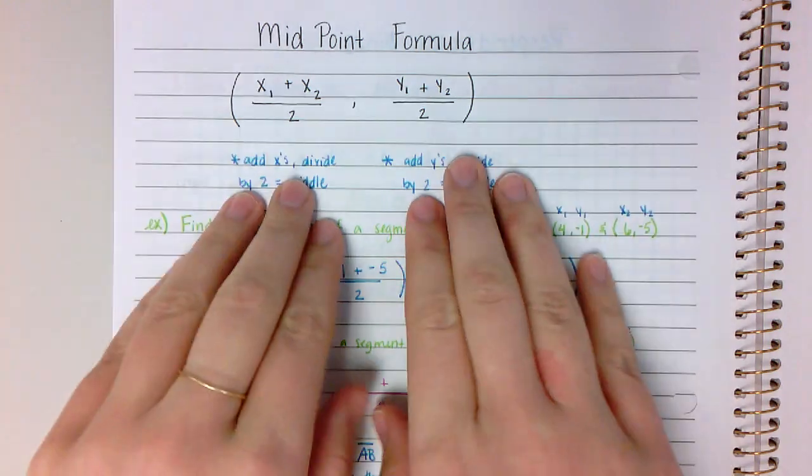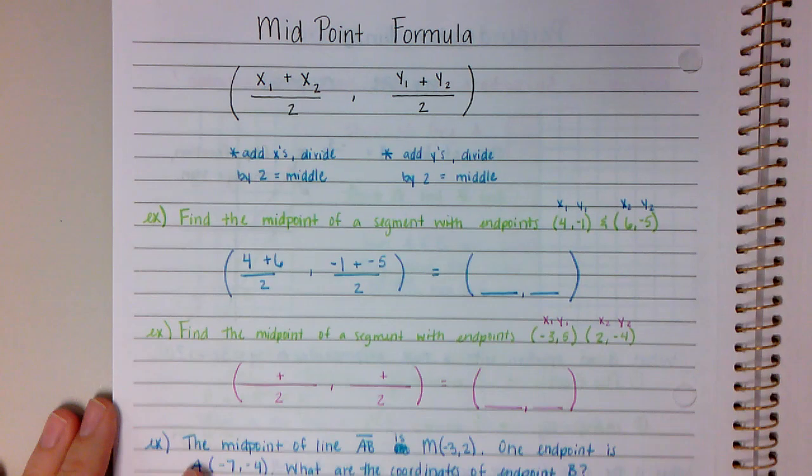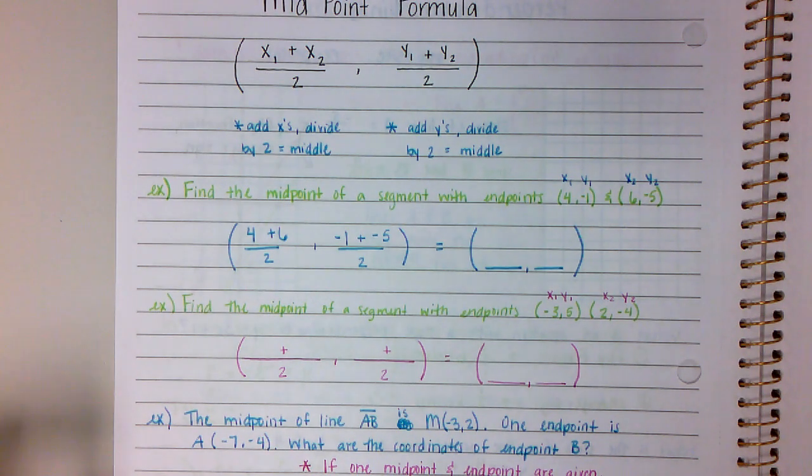So I think this is a really easy formula, but we're going to go through and fill in these examples together and then do some examples where either they gave you the midpoint and an endpoint, or they just gave you two endpoints and you have to find the middle. So let's do these together.